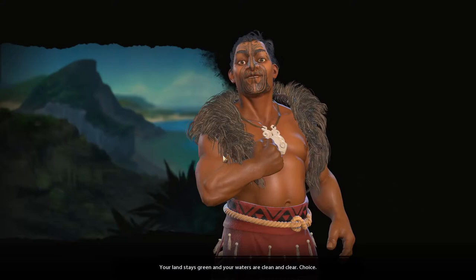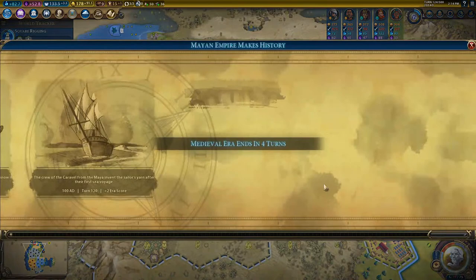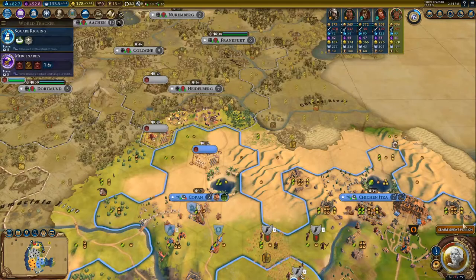Oh, he likes me. He likes me because I'm clean. I'm not a dirt bag. Oh, he doesn't like me. Never mind. All right, we got +1 era score. We've got 4 turns to get into a normal age. What can I do to get into a normal age?